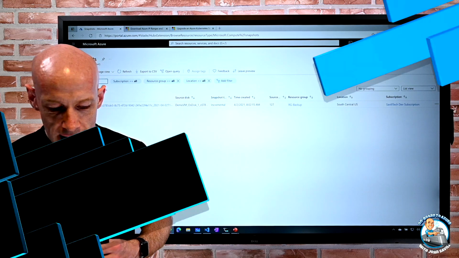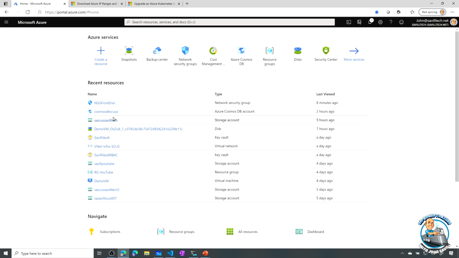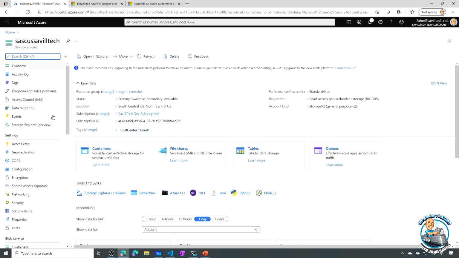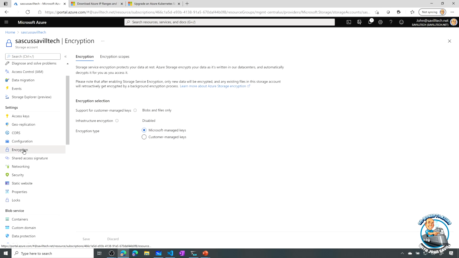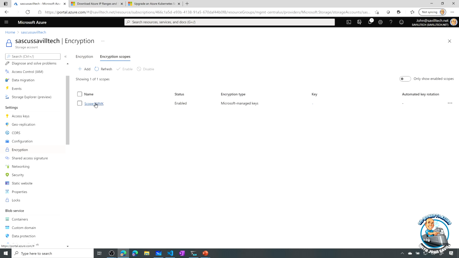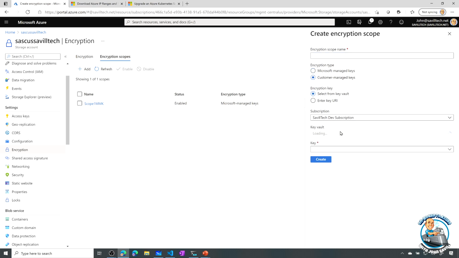And it's super easy to actually use. If I just jump over to my storage account, firstly, we'll actually see over here we have encryption in the settings. Well, from there you can see I have encryption scopes at the top. So here I just created one, a new Microsoft managed key. But again, I can just give it a name, and is it Microsoft managed or customer managed, in which case I'll have to pick the key vault and pick the key.